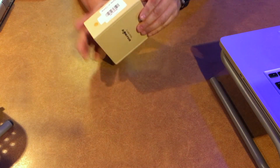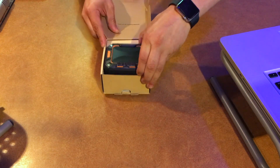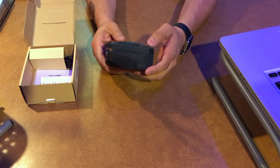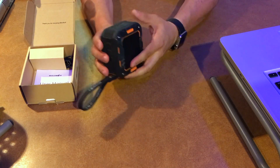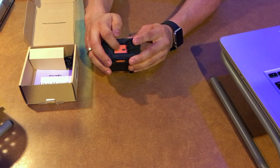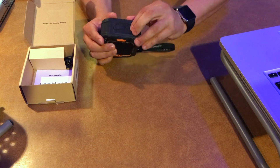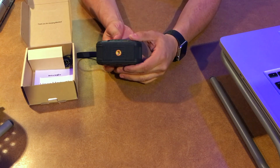Let's go ahead and unbox this and see what we've got in the package. There's the speaker — pretty straightforward. Up on top we've got the power button, volume buttons, play and pause. There's also a nice silicone strap that makes it easy to hang onto your backpack if you're hiking or just carry it with you. There's only one area that opens, here on the side, and that's where it has a 3.5mm jack if you want to plug directly into it, plus the micro USB port for charging. There's also a mounting piece so you can put it onto a tripod if you wanted.